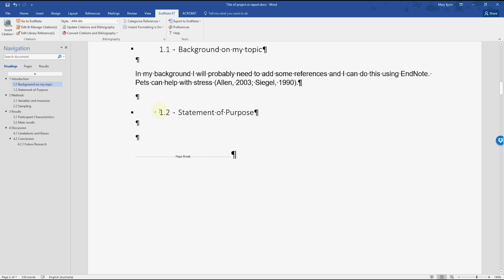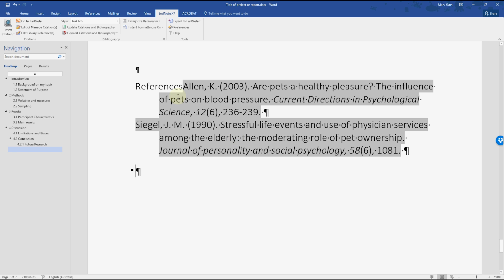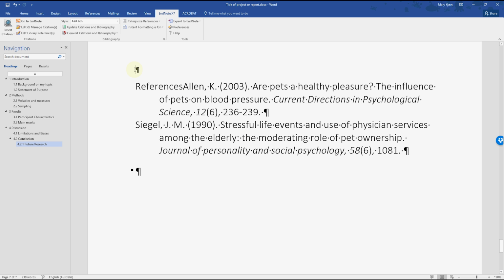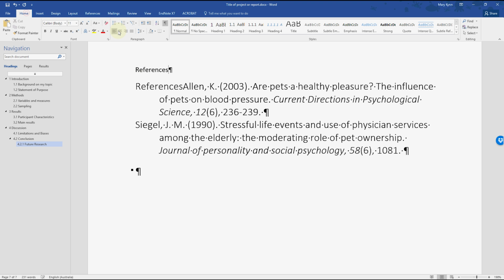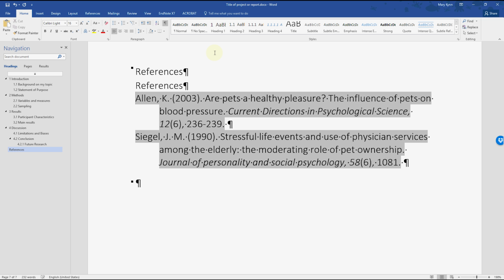It will also add a reference list at the end of the document. So I'll go down to the bottom there. There it is. So I might just add a title, references, make that a heading and take out the number. Usually if you have an appendix it would go after your references. Oh, I did have the references there. It does sometimes not put it exactly where you're expecting it to go.